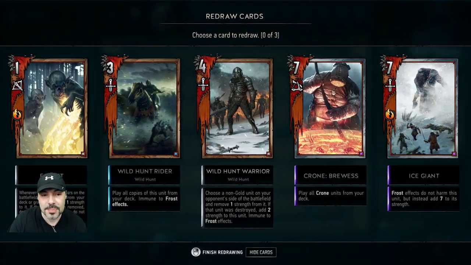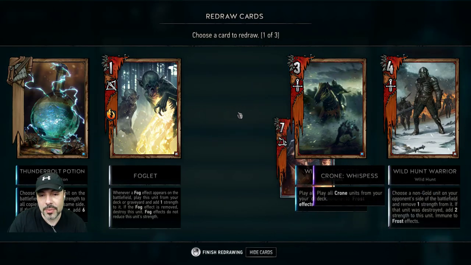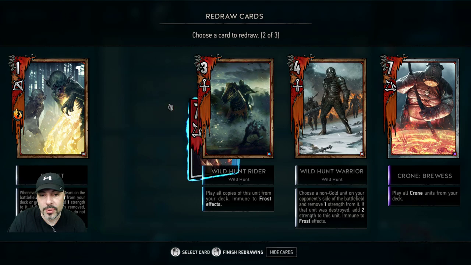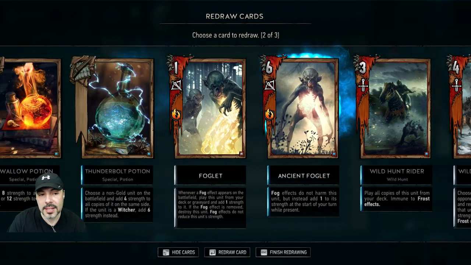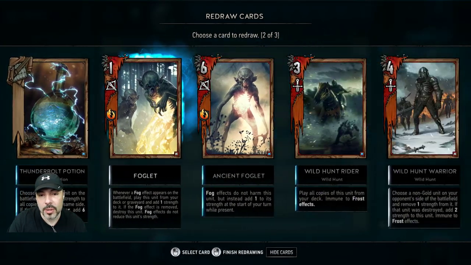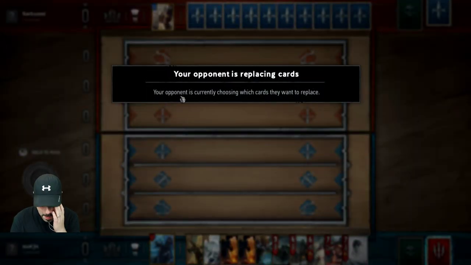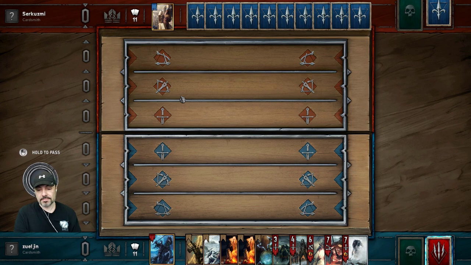All right, this is a pretty rough draw here. Let's get rid of the... oh, no. So, we have 2 crones. We want to get rid of a crone. And we want to get rid of another foglet. Hopefully, we don't draw something that's a duplicate. Okay, good. We got Frost Card. That's actually amazing. I feel really, really good about this.